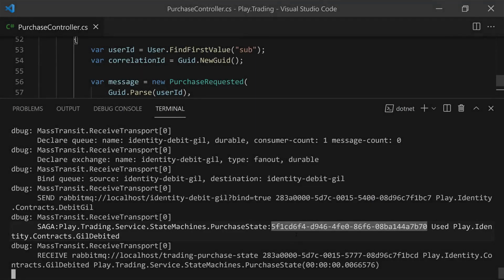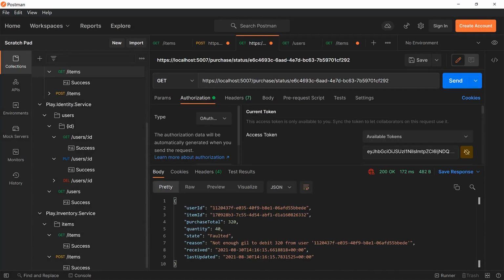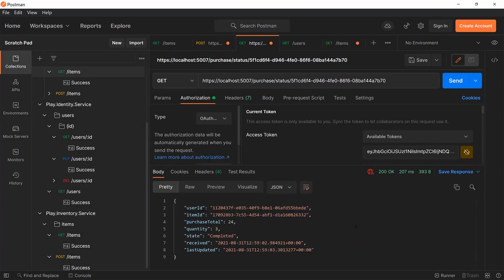So I'm just going to copy this into Postman, and I'll go into the get tab where we can query the status. I'm going to replace that correlation ID with a new one, and then I'm going to go ahead and hit send. And it does say that the operation completed, right? The status is completed.